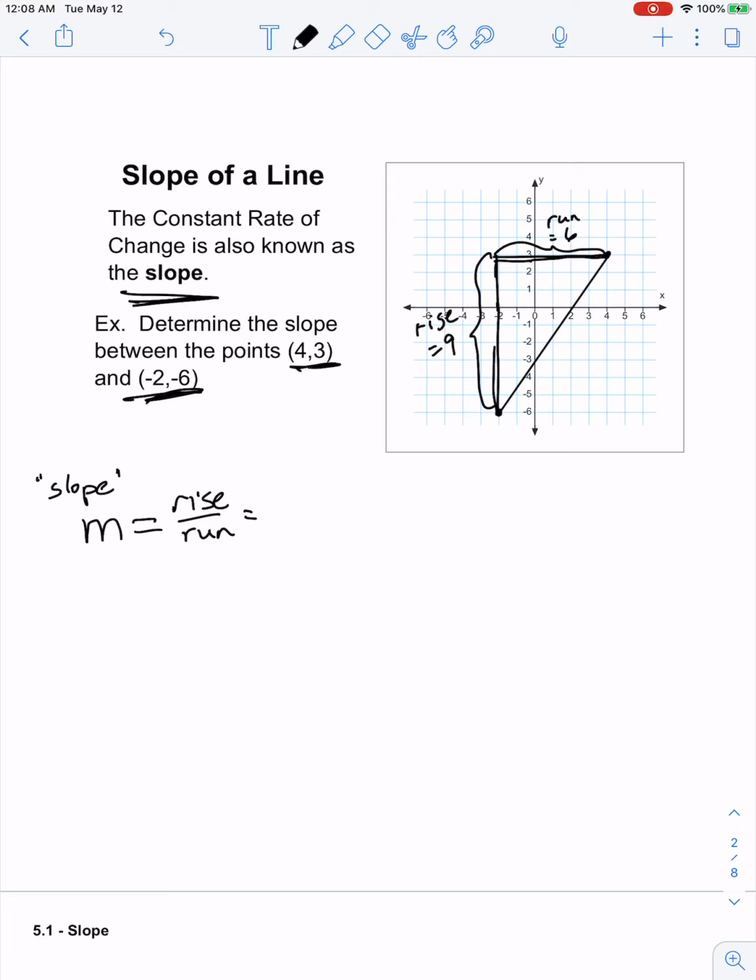So that means that the slope is going to be 9 over 6. Divide both of those by 3, and you get 3 over 2. Always reduce. Always fractions when we're doing analytic geometry. Always fractions, never decimals, okay? No decimals allowed in this unit. Not for anything. Fractions all the way. Okay, so there you go. That's the slope.